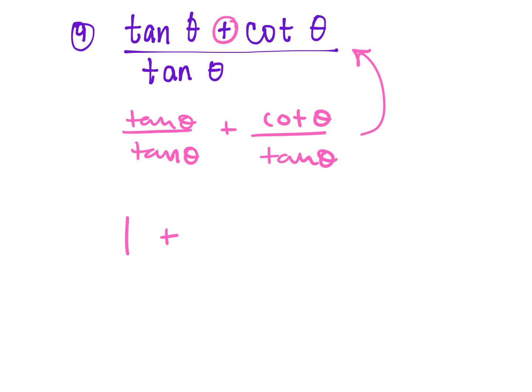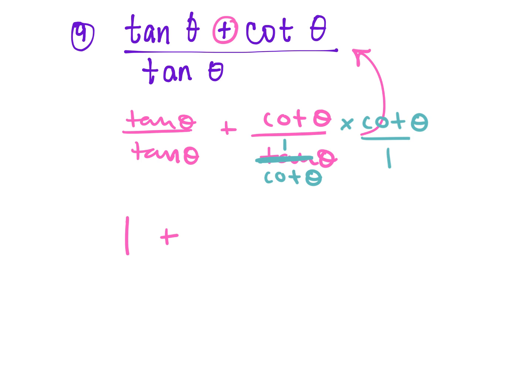So I could either change cotangent to be in terms of tangent or change tangent to be in terms of cotangent. Or change them both to be in terms of sine and cosine. Either way would work. I'm going to change tangent to be in terms of cotangent to see if I can simplify them. Tangent in terms of cotangent would be what? 1 over cotangent. So I'm going to make tangent 1 over cotangent. Now what would I do if I have a fraction in a fraction? Keep, change, flip. I'm going to keep the top, change to multiplication, flip the bottom to cotangent over 1.